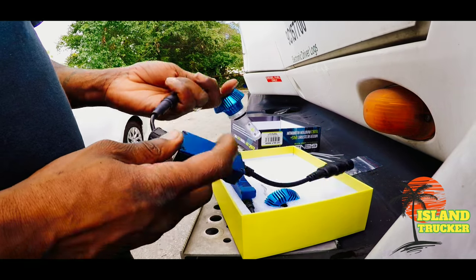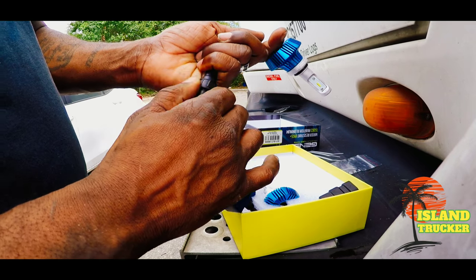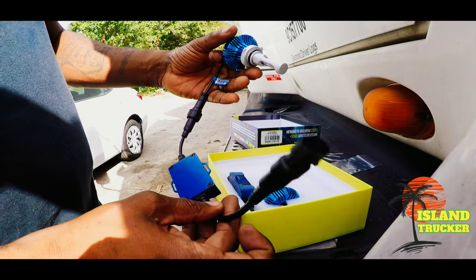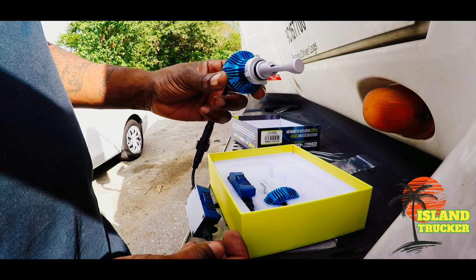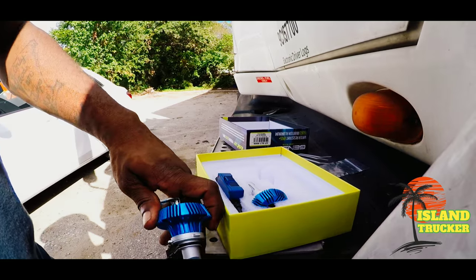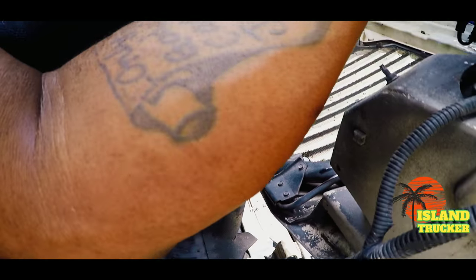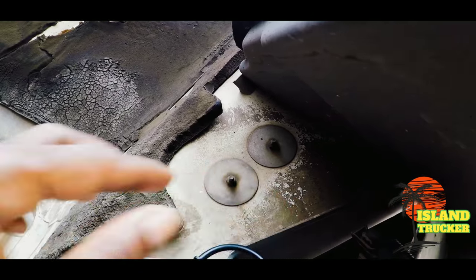And that's all. That's the whole thing right there. The wire I'm tightening up, you could undo that and separate the bulb from the ballast. That little box right there is called a ballast. So you could separate it, put in the bulb, then connect back the connection right there. But because I have the room in there to work, I just leave it like that and just screw the bulb in.